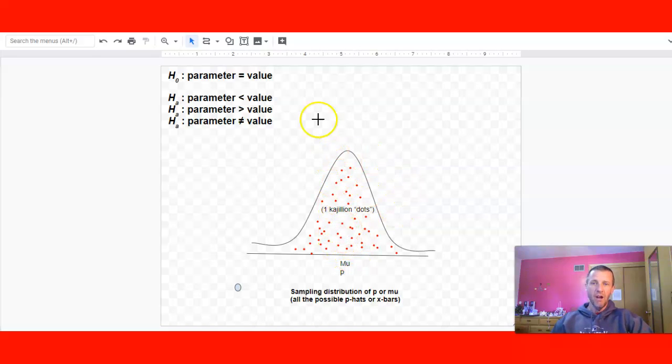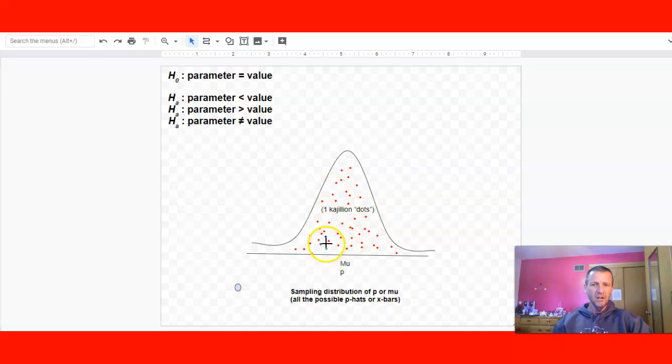And so to test our hypothesis, what we do is we go out and we take one sample. We find one p hat or one x bar. And then we say, where does it fit into this world that I expected? Where does that one fit in with all these others, which are all theoretical? But then I come along and I say, I took this one sample right here and I got that blue dot. Hopefully that shows up as a blue dot right there. We say, oh, this blue dot kind of fits in with the context of the other red ones.